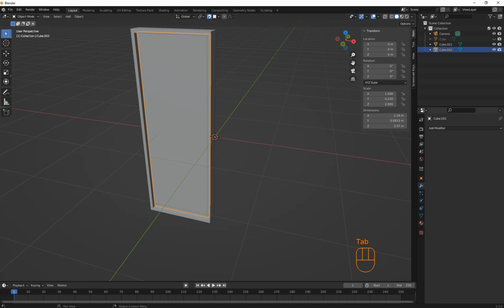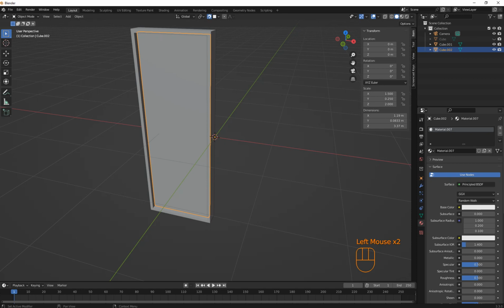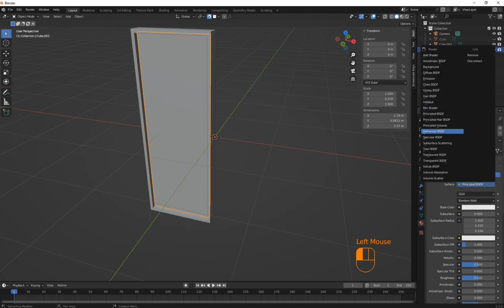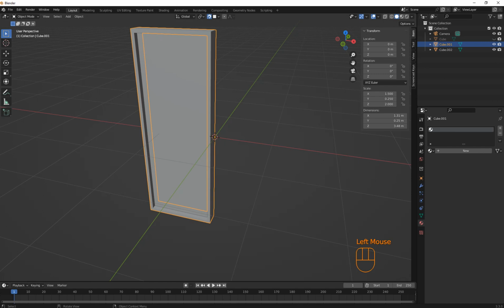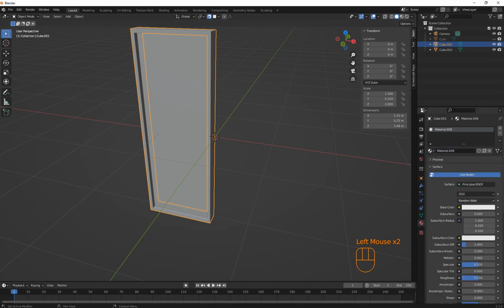Let's add a material to this, and we're actually just going to use something simple. So let's go with a glass, and then for this one over here, add another material, and this one's going to be maybe like a wood kind of thing, so that's fine.